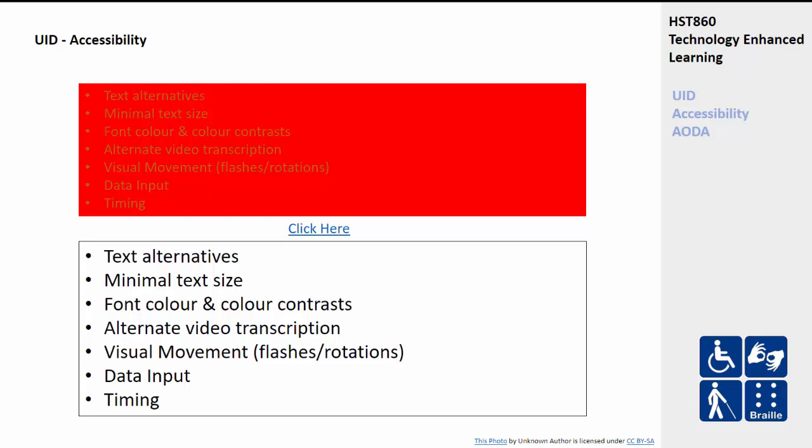And this is another no-no. I have a link in the middle called click here. I'm not going to click it. It goes to CNN. But you can't just say click here. Click here to what? Click where? If you have a visual impairment, nobody knows where to click. So you want to say access CNN.com. Or the name of the file if it's a link to a file, right?